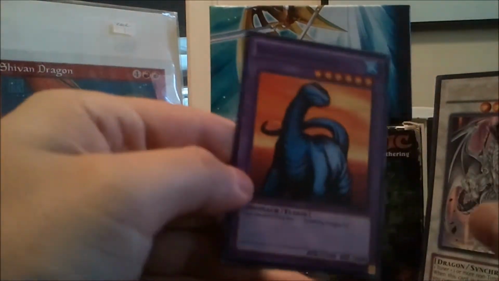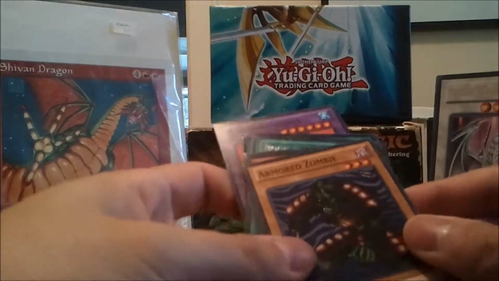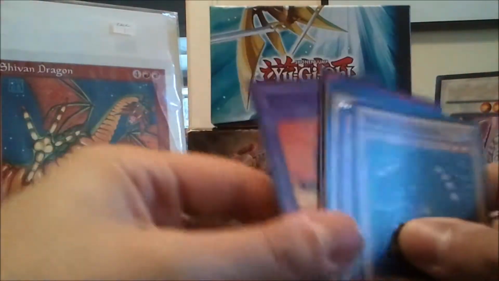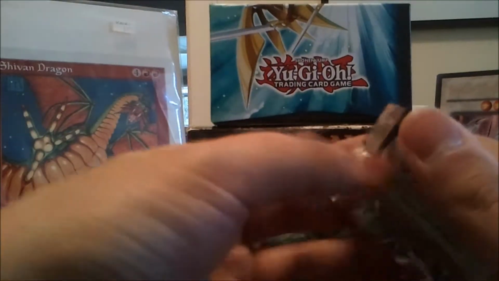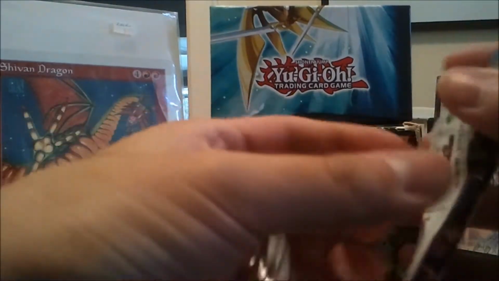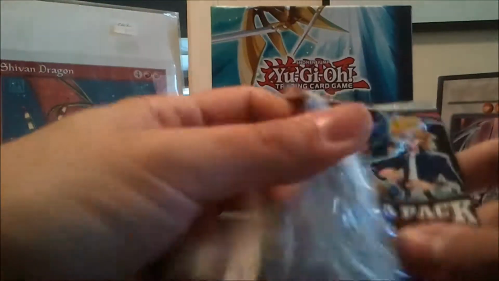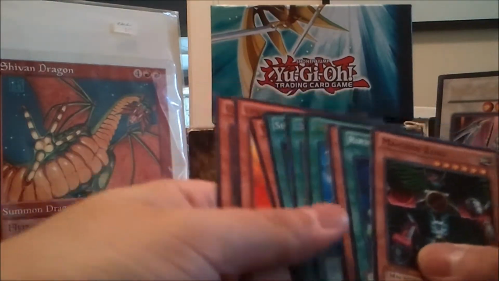Yeah, some bad fusion dinosaurs. I mean, I know we didn't get some of these cards, but why? I don't know. They're just so bad. That's really the big problem with this set is that for everything that's good, you're gonna get a lot of bad cards.